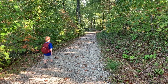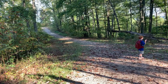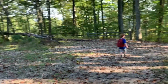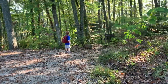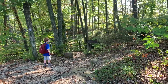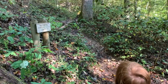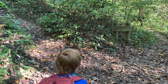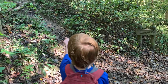I think we made it to the end of the road. Huh, I guess not. It keeps going. There's a trail over there, a pull off or something. Yeah, we'll have to go see what the sign says. What's it say? Go look. Double Arch Trail, Daniel Boone National Forest. Oh, this is our trail, coming down the hill. What do they say? The Watch Trail, trailhead parking, Courthouse Rock. Which way are we going? Okay, let's go.